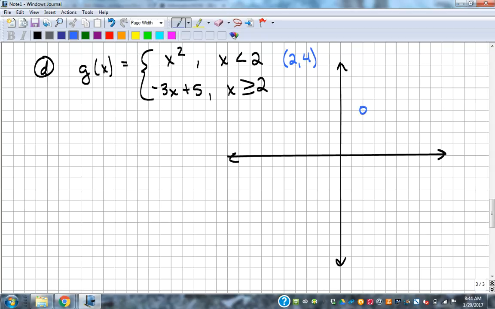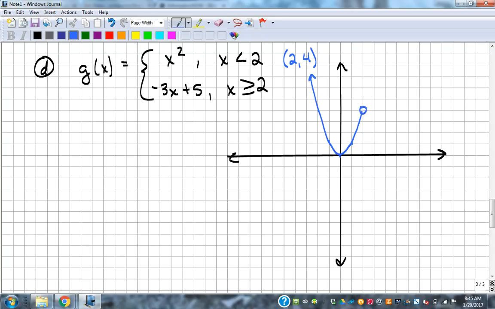Okay, what are my ways of getting that? I know I could kind of just sketch it, but I want to get 1 squared is 1, so I put that point 1. That'd be an included point. 0 squared would be 0. Negative 1 squared would be 1. Negative 2 squared would be 4. We could get that shape by picking some x values that fit this, that are less than 2. Anytime you don't know what the graph looks like, pick some x values that fit this and plug them in. And you can get ordered pairs, and you can get an idea what the graph looks like.